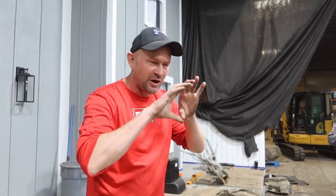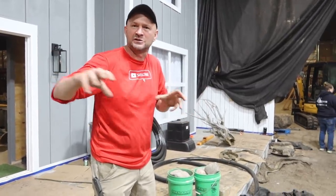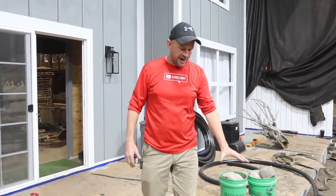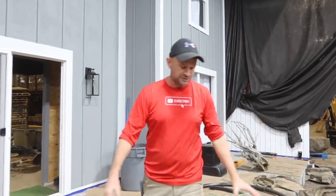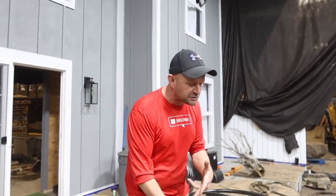Team Aquascapes is cutting a notch into the side of this boulder so that we can slide it over here and frame out these floating steps. I think that is going to be so sweet. It's been a lot of high level detail work back in this little bitty corner, but it's like the anchor. If you think about being inside this house and coming out, it's a natural, like something you can lean back on if you're talking to somebody inside. It's something you're gonna put your hand on as you walk across the steps, and it's gonna lose this straight edge all the way through here. I know it's a ton of man hours, but it's gonna be awesome.